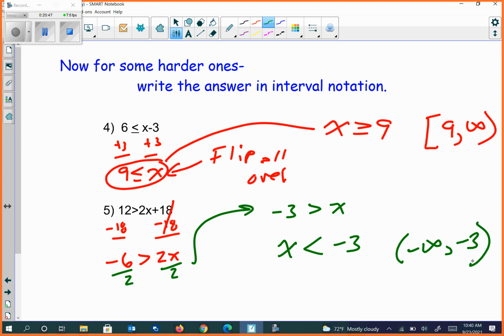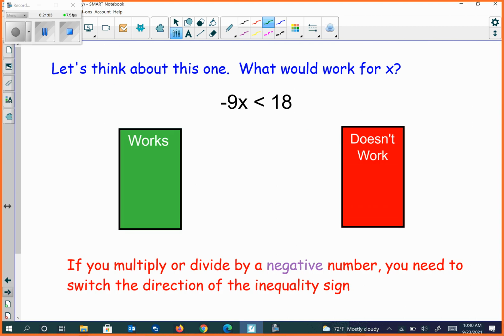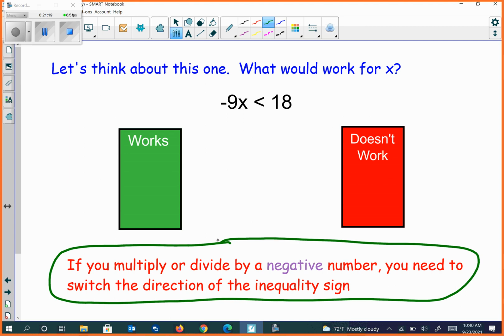What do we think? Am I doing okay? All right. Let's see. You don't have that, so I'll move off that. At the very top of yours, you have something that says, if you multiply or divide and you had a negative number in front of the letter, the inequality sign flips over. Okay? So it doesn't flip over because the equation had the x on the right side.